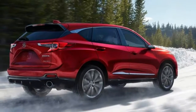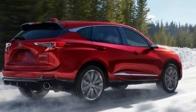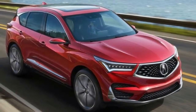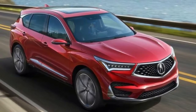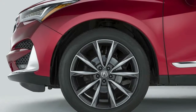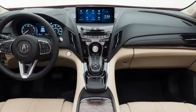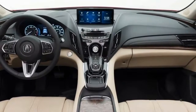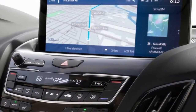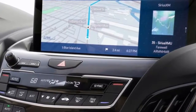Inside, Acura built on the MDX's styling, taking it to the next level with more modern and sporty elements for the RDX. These include the round center hub on the redesigned steering wheel and the elevated lower console that slickly connects to the center console, which now hosts a standalone screen for the infotainment system, controlled by dial and a touchpad below. One thing worth noting is that the Japanese brand doesn't seem to be following the buttonless trend seen these days, mainly on European models.